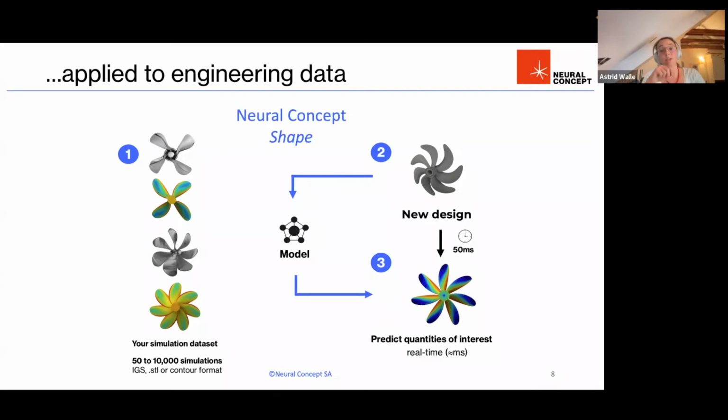The difference to this case and the model we are using is, on the one hand, that we are not only able to predict scalar integral values like efficiency or resistance, but we are also able to predict the full spatially resolved fields. This is what you can see under number 3 on the right-hand side, so that you can predict, for example, the fields on the surface of the blade, but also in the 3-dimensional space around it. So that's one thing that really is important.